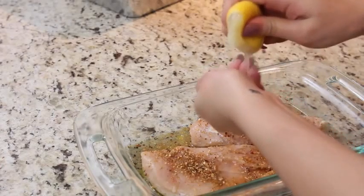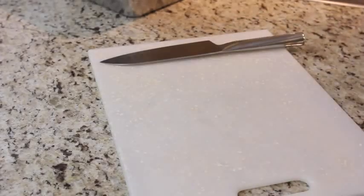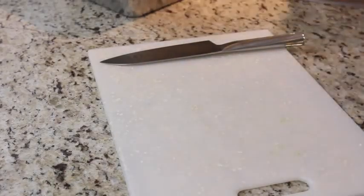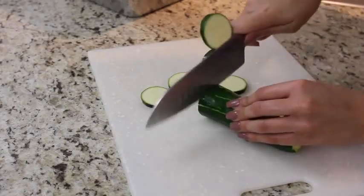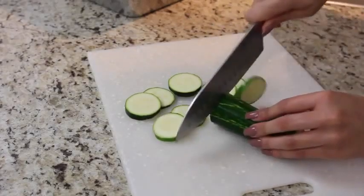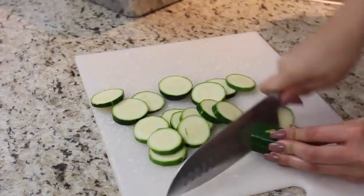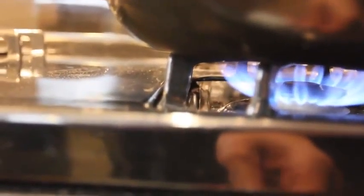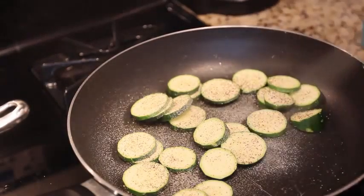I'm going to let this bake while I prep the other ingredients. So we have vegetables — you can't go wrong with a nice hearty green veggie, and I am doing zucchini this time around. I'm using a vegetable brush to get off the waxy layer because I don't like the waxiness on my veggies. So I'm just going to dice these into little coins and then throw this on the stove to sauté — not until they get mushy or anything. I still want them to have a little bit of a crunch, so I'm going to sauté this in a skillet with my olive oil spray and a little bit of salt and pepper.